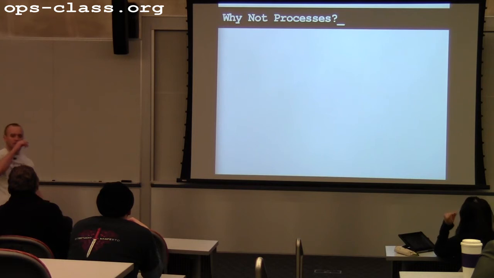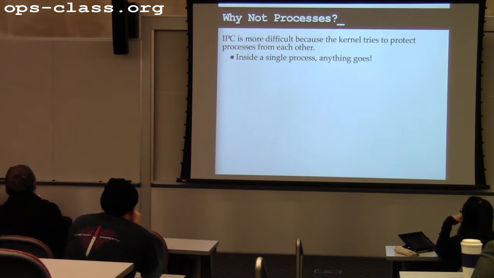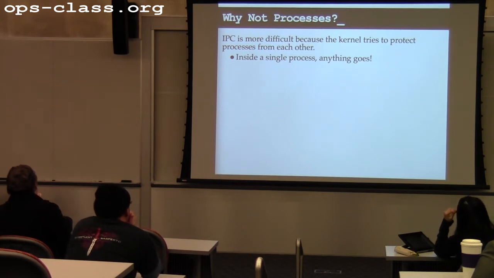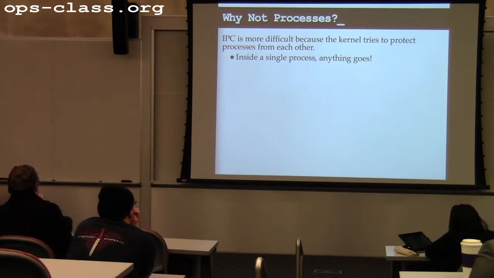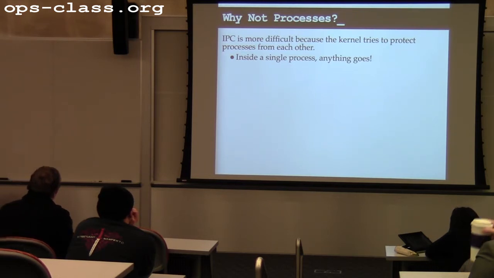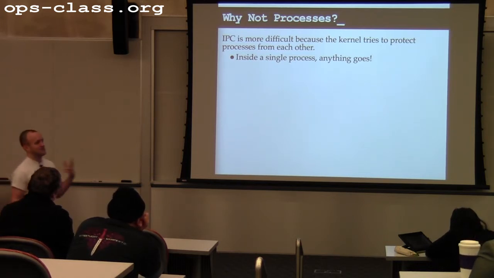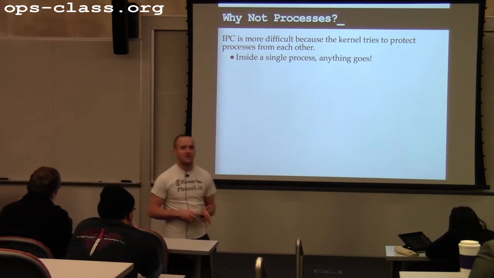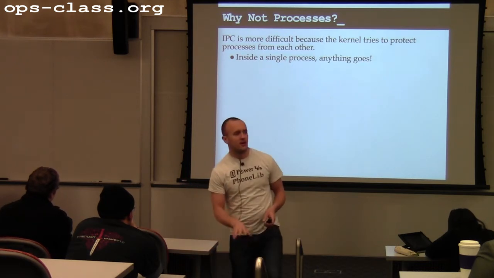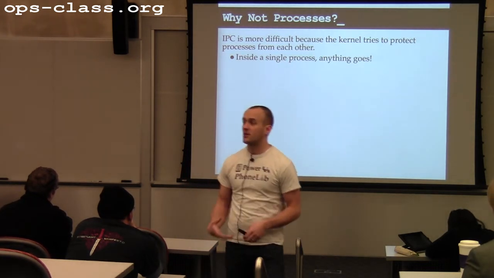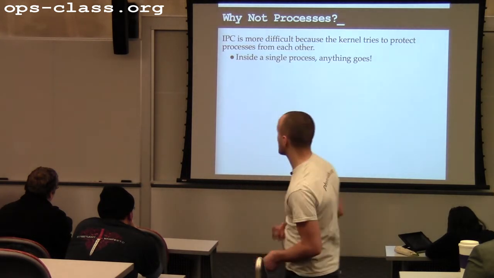Yeah, Brian. Yeah, the big problem here is that communication is hard. And the communication is hard because the kernel is defending processes from interfering with each other. That's one of the jobs of the kernel, remember, to prevent processes from molestation. To some degree, communication and molestation look quite similar, depending on whose perspective you look at it from. So defending processes from interfering with each other ends up making it more difficult for them to communicate. It forces more structure into the communication.